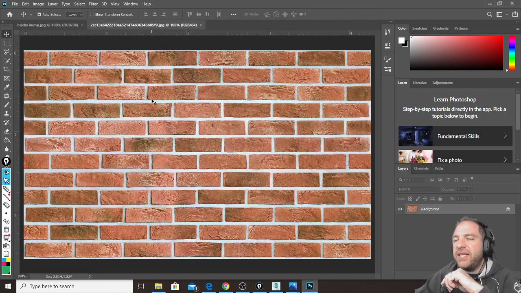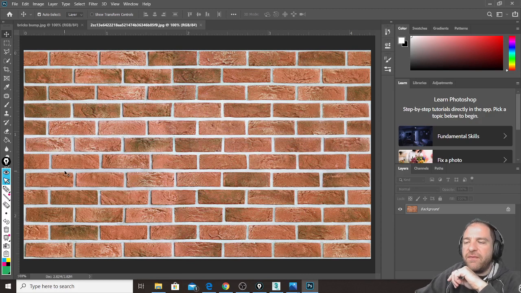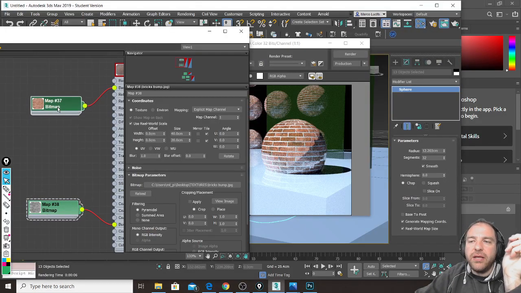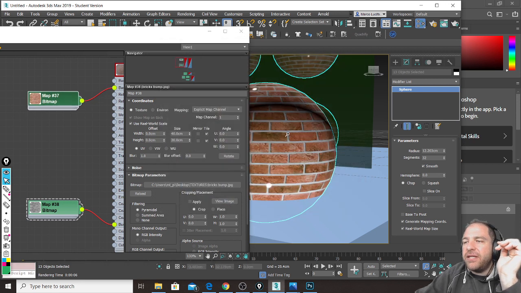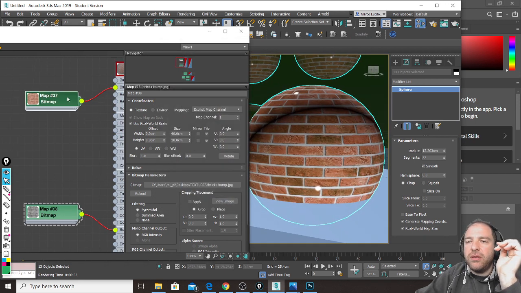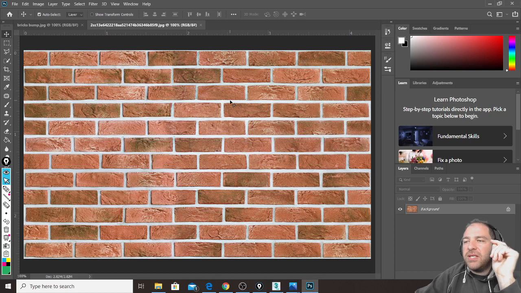So see this, only because I'm using JPEG files, I can keep them opened both in Photoshop and running in 3ds Max. And this is something unreal, because see what happens. My material is applied, my picture is linked to 3ds Max, but the same picture is also opened in Photoshop.